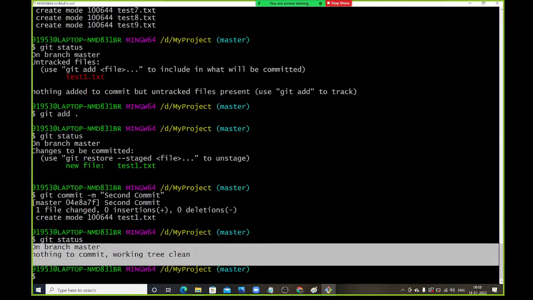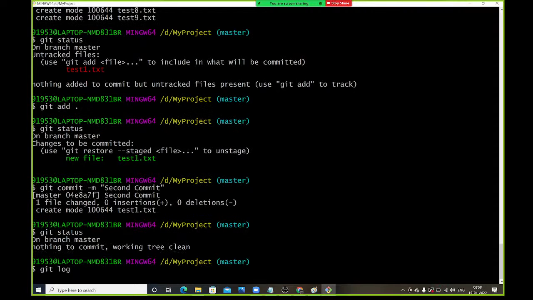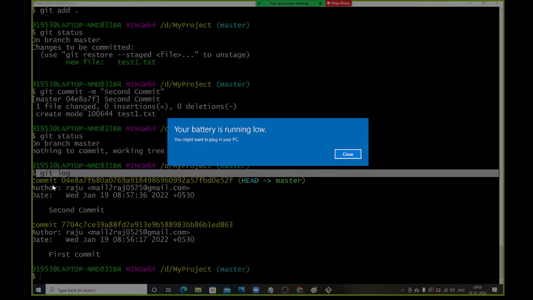How can we see that? Git log. Here I typed git log. Wait, guys, one minute.